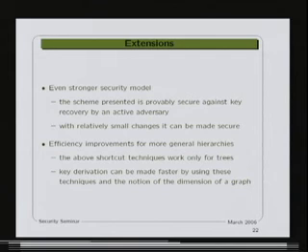As I said before, we have a security proof of the main scheme, but it's not the strongest security model possible. And yes, I said it works against an active adversary who can corrupt as many nodes in the graph as necessary, but that adversary will be able to distinguish a key from a random number.